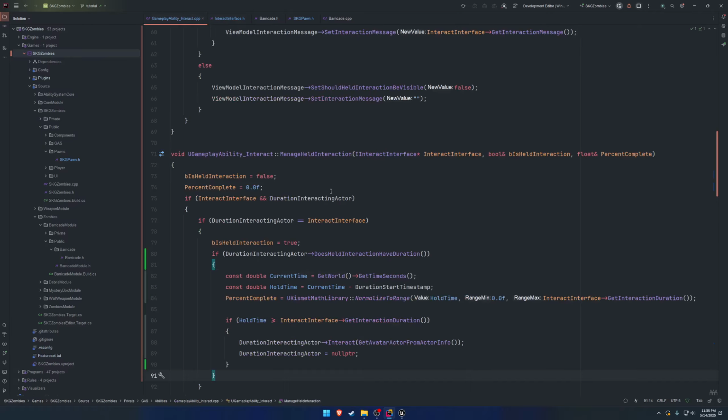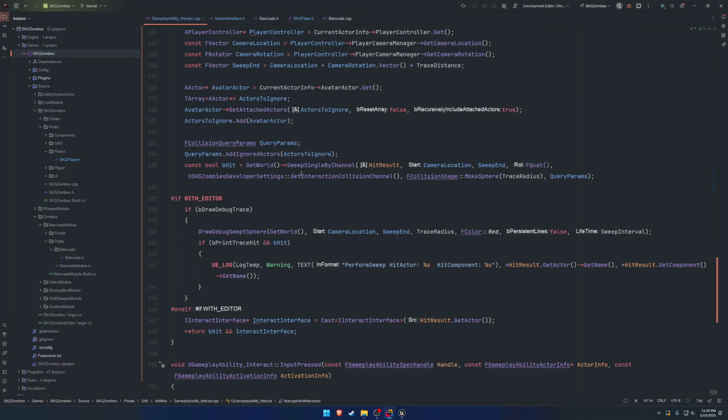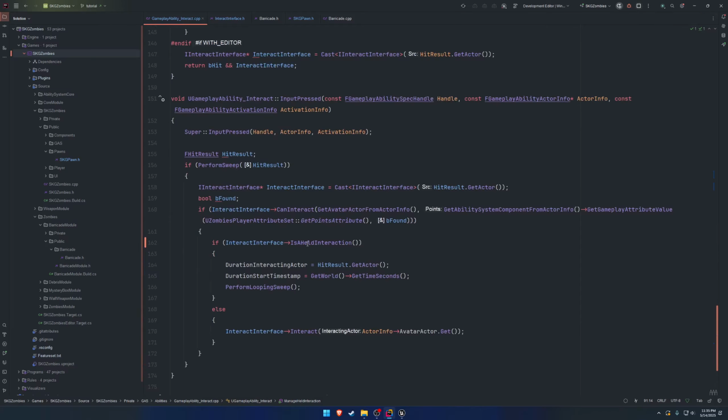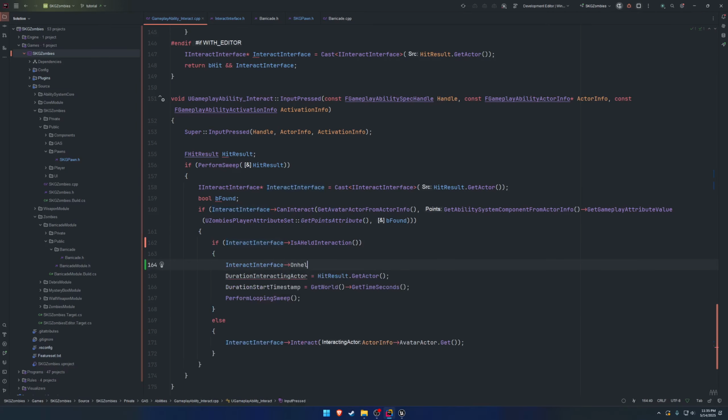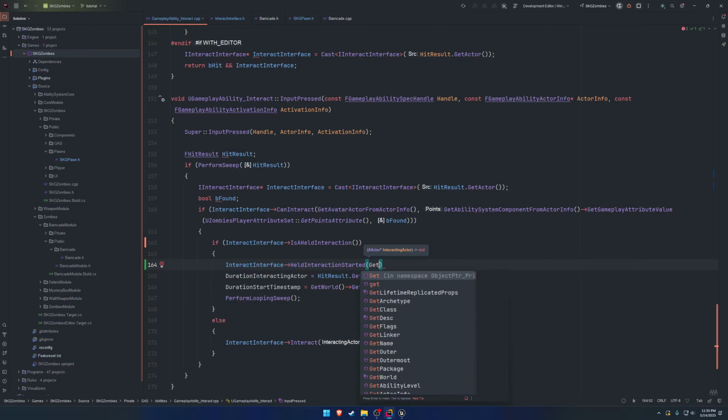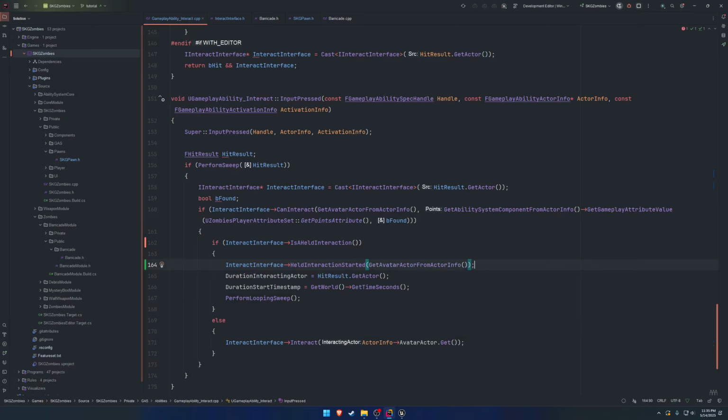Okay, so when this happens, let's go down to our input, where it says is a held interaction. Let's call held interaction started. And same thing, we want to pass in the get avatar actor from actor info.